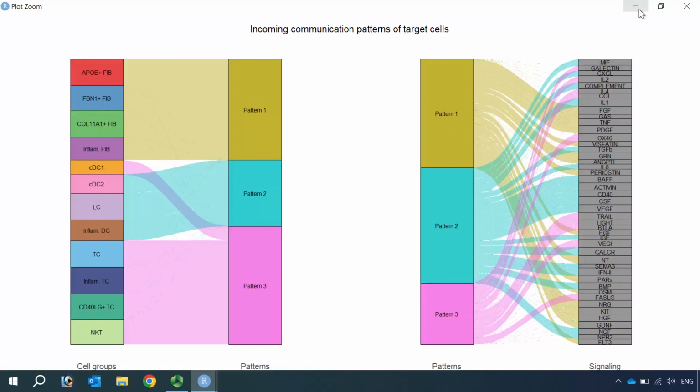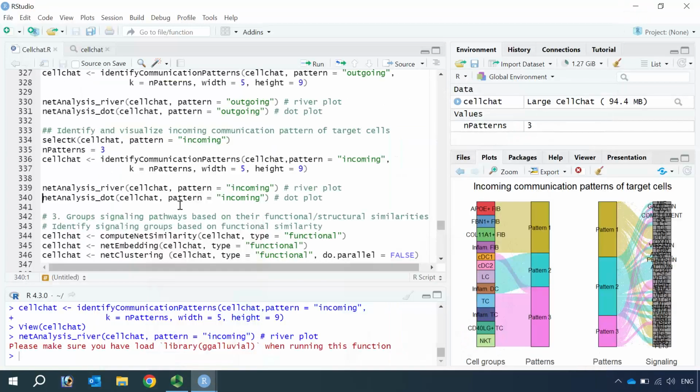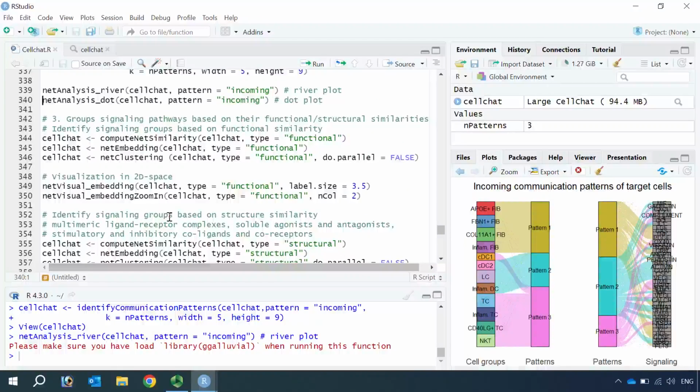So in today's video tutorial, I'm going to show you one more analysis. That is to group the signaling pathways based on their functional or structural similarities. The functional similarities is easy for you to understand. That means if we group some signaling pathways together, signaling pathways in the same group probably have similar biological functions.